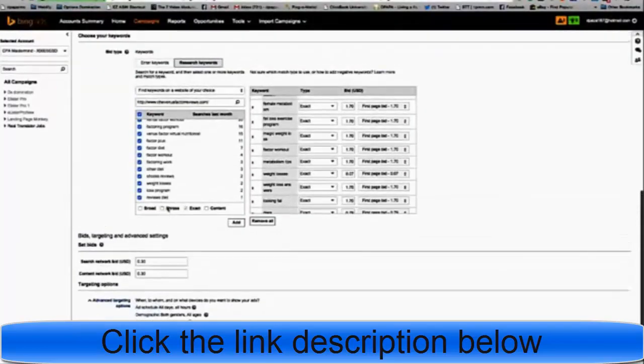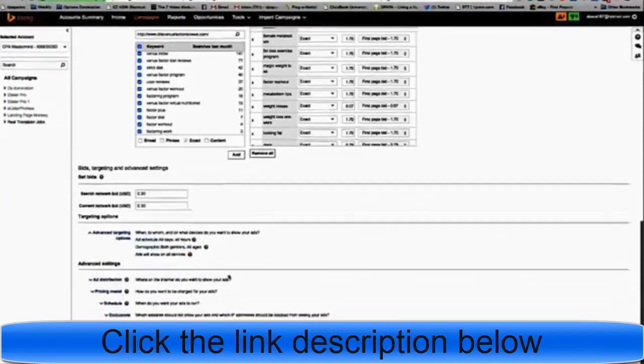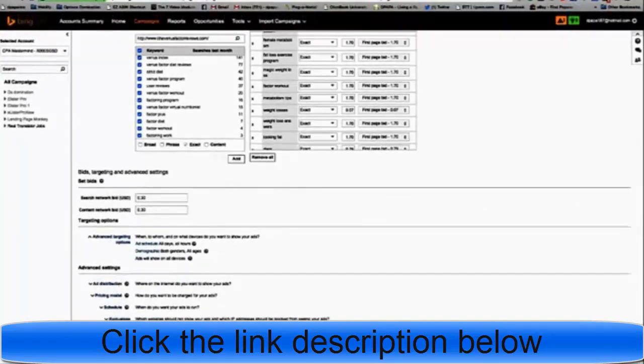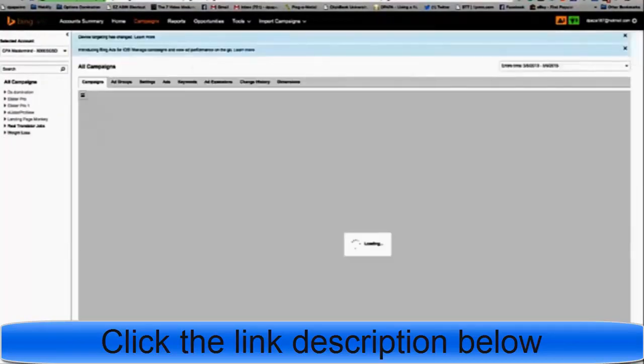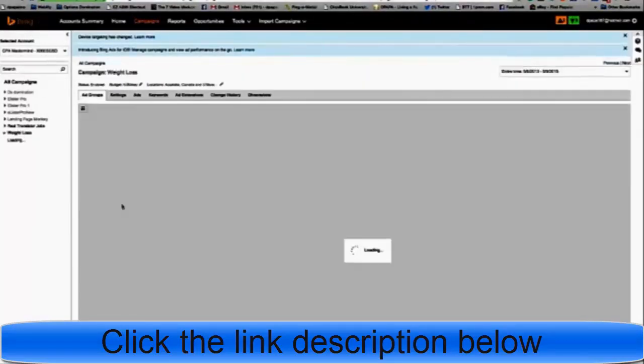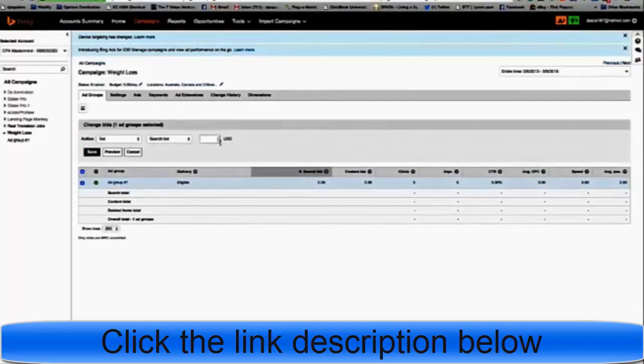Now, I'm going to leave this as is. I'm going to leave everything as is. What else do I need to do? Oh yeah, we're done. It's that simple, seriously. But watch this, I'm going to go right to my ad. I'm going to go to details, then edit, change current bids. First, I'm going to choose change current bids, and we're going to set search bid to 0.05. Okay, save.